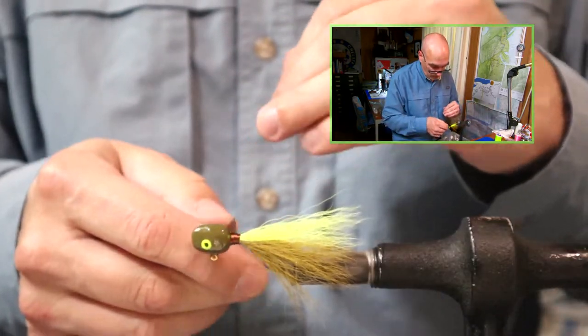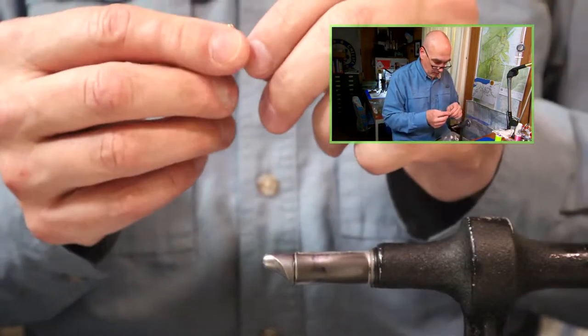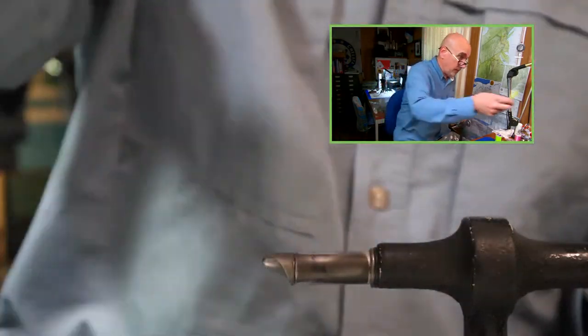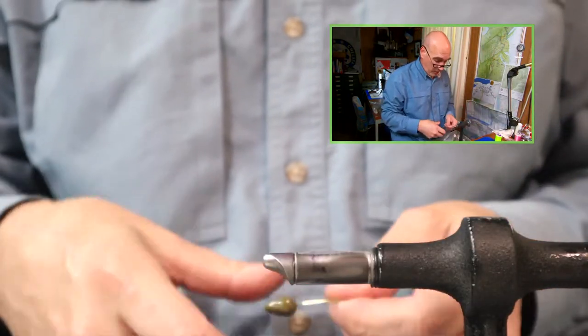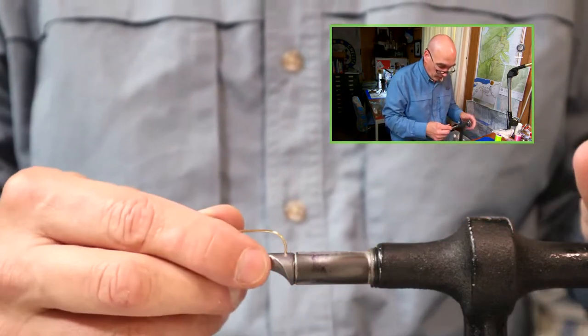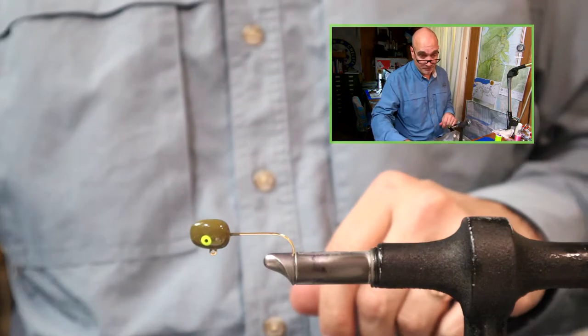So today the jigs are very simple, nothing fancy. I do have some tinsel here. I was tying a lot with that crinkle mirror flash. That really has been pretty popular, almost as popular as just the regular flashaboo from the custom stuff that I've been doing.